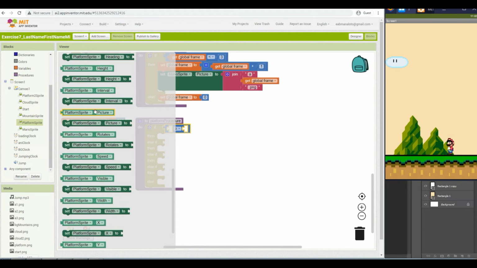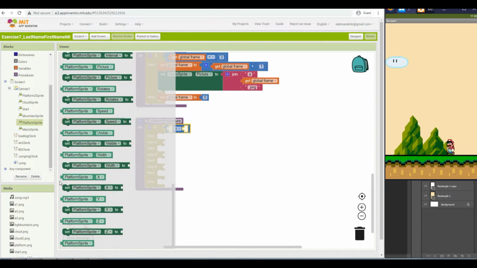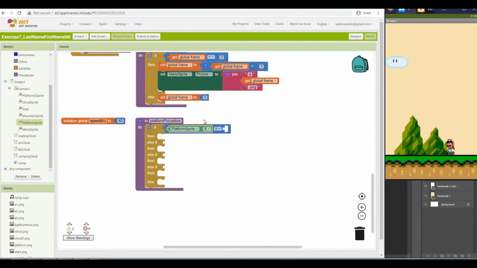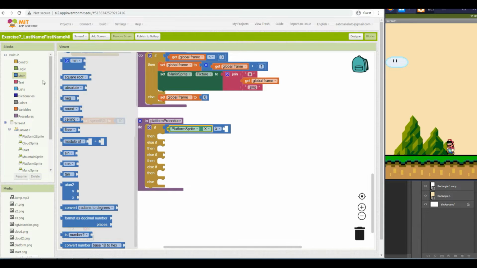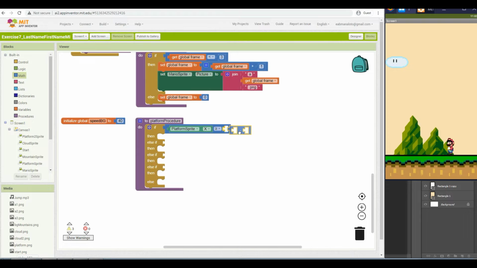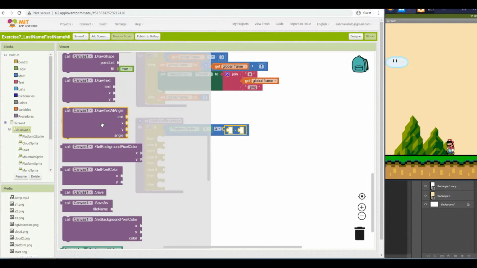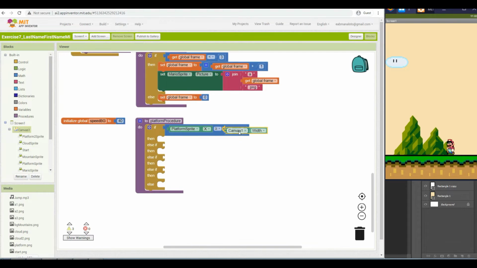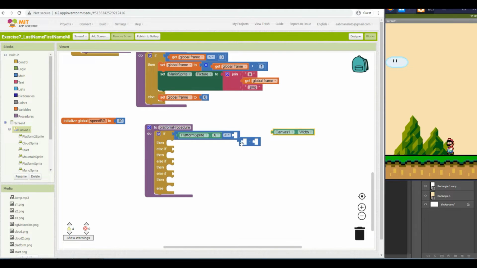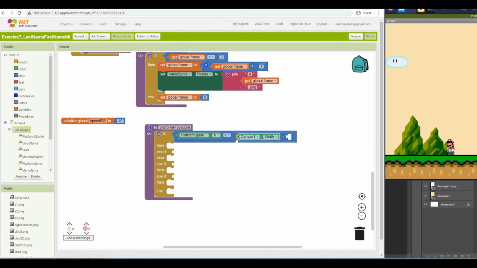We have the platform sprite: platform sprite.x is greater than or equal to the difference of canvas 1.width minus platform.width.